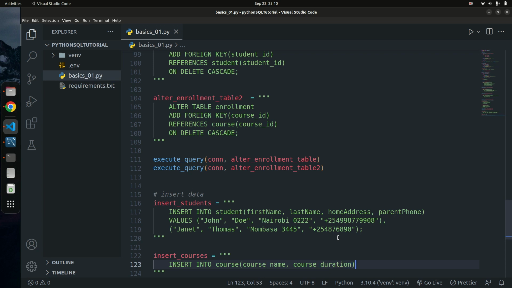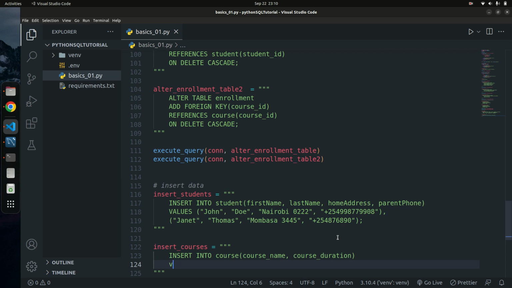And then you're going to go ahead and say values. So values, and the values are going to be, let me just format this a bit. So we have the course and then the course duration, and then we have the values, and the values are going to be the following. I'm going to say BBIT, which is just a diploma degree course, like business information technology, and the duration is going to be 4, right? That's basically it for that. Duration is going to be 4. So that's what I want.